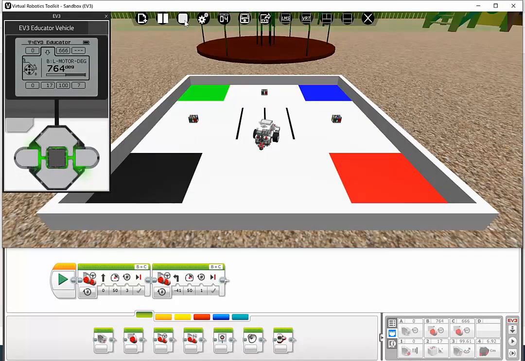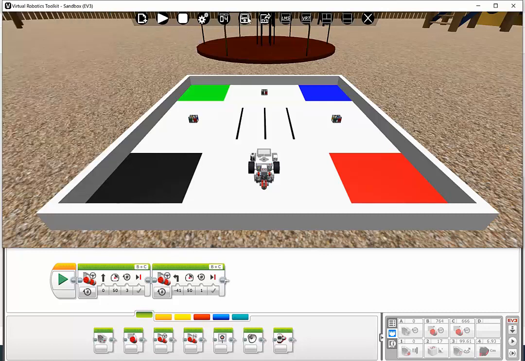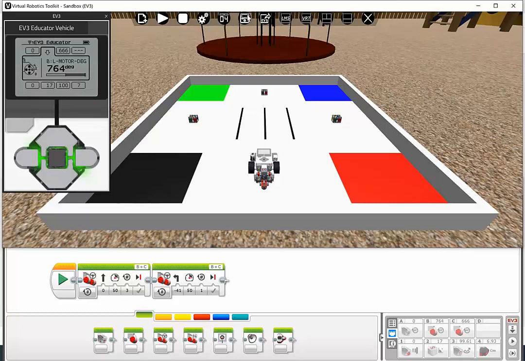Now, again, I want to bring my robot back to its initial position, so I'm going to press my stop button. So now you know how to add attachments. You know how to see the data. Then if your EV3 brick for some reason, you cancel it and it disappears, you can click on it and bring it back. So this is the bringing the virtual brick back option.